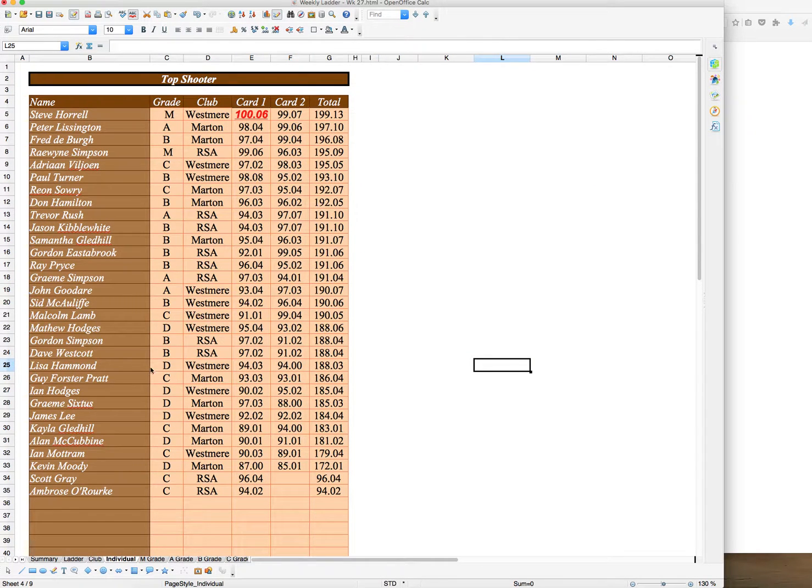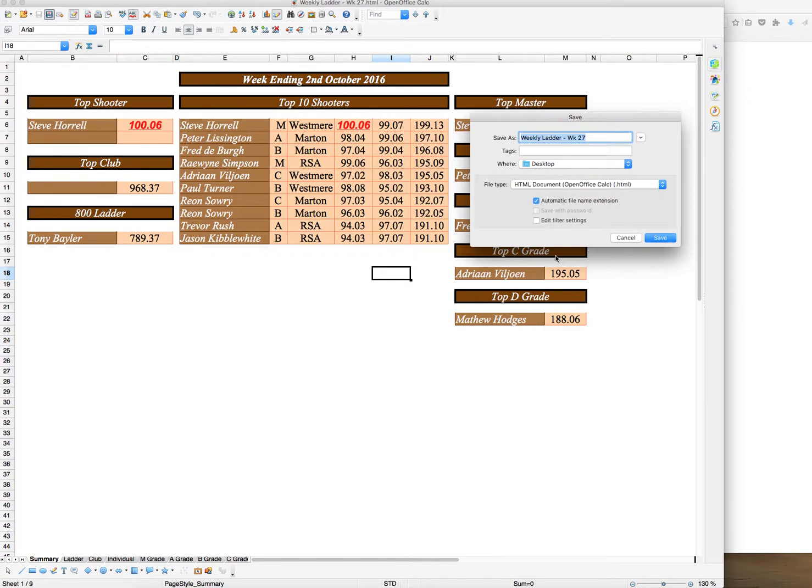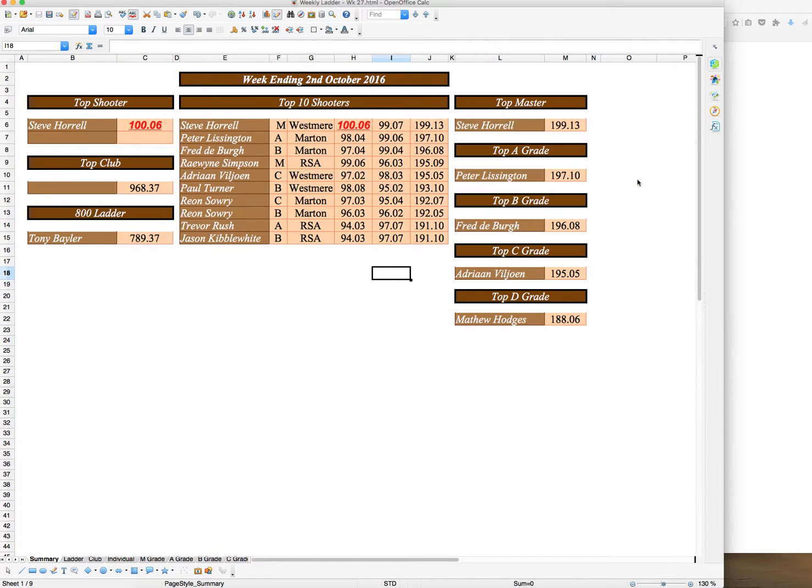Yeah, that's right. There, now it's correct. So now we can save it, and now I would overwrite, HTML replace. Yeah. Okay, so that's all there is. All there is to it.